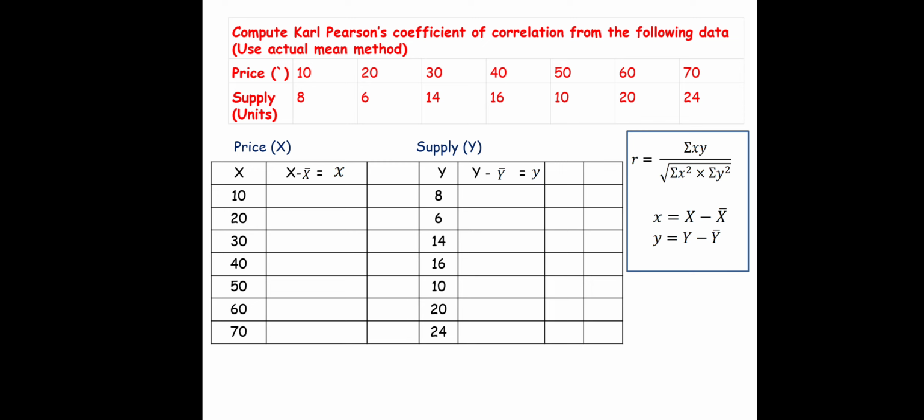As you can see, we have the values of capital X, but we need to calculate x bar. The formula for calculation of x bar is as follows: x bar is equal to summation of x divided by n. Summation of x means we need to add up all these x values, divided by n, where n is the number of observations. So x bar is 10 plus 20 plus 30 plus 40 plus 50 plus 60 plus 70 divided by 7, where 7 is the number of observations. Adding these up gives 280 divided by 7, which is equal to 40. So the value of x bar is 40.